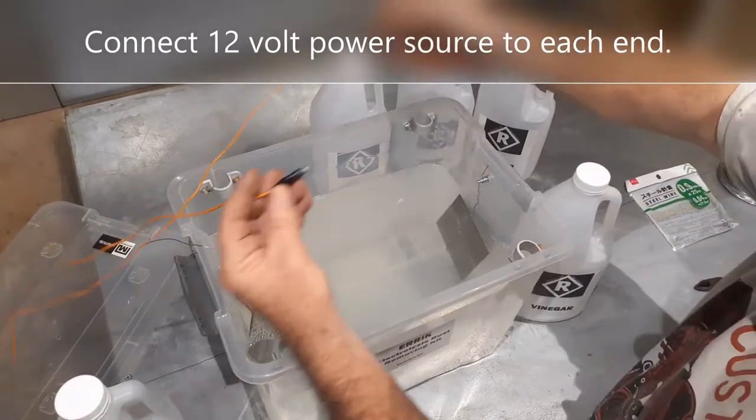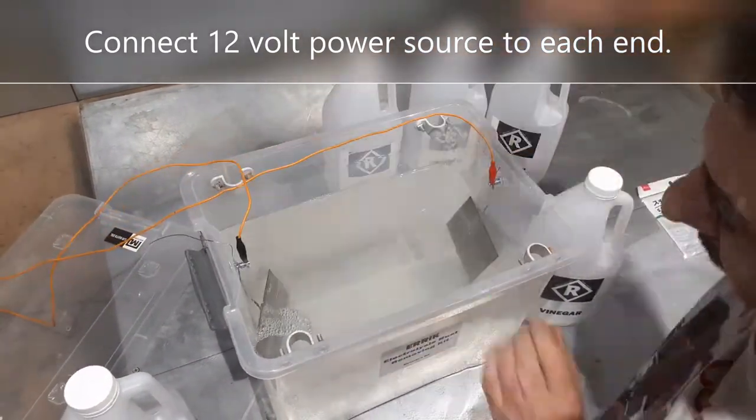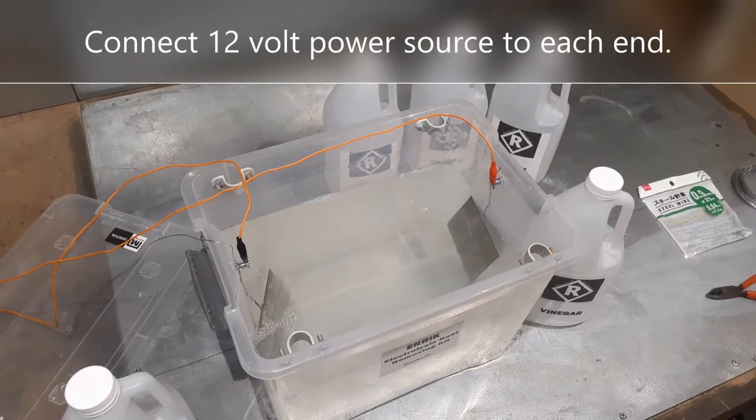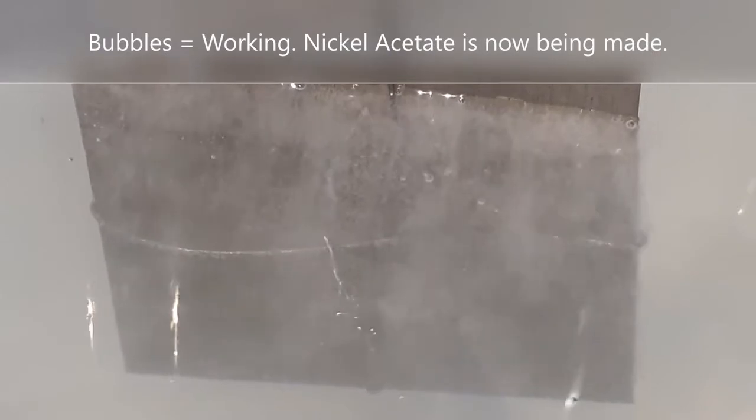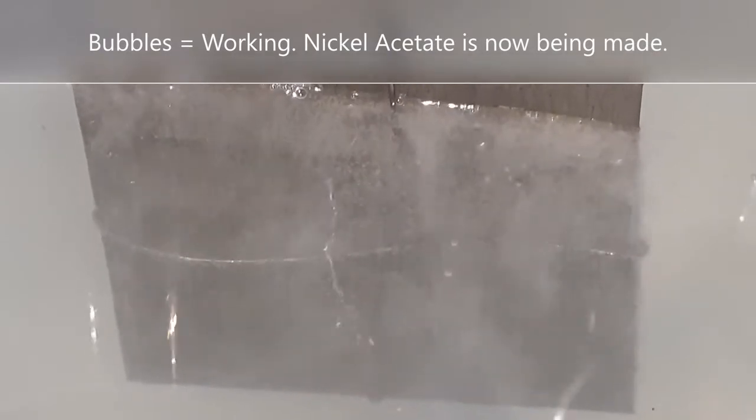Now connect 12 volts. Positive to one end and negative to the other end. It does not matter which one is which at this point, but if you see bubbles coming off one of the plates, then you know that it's all working.